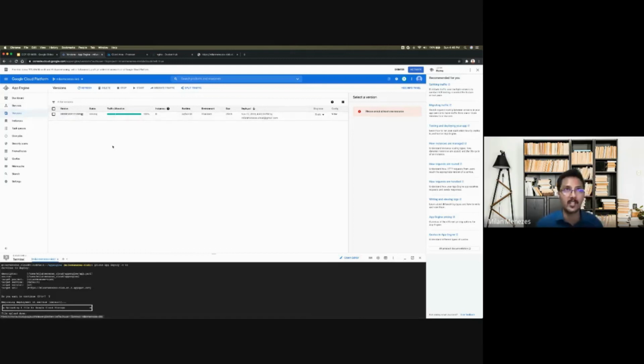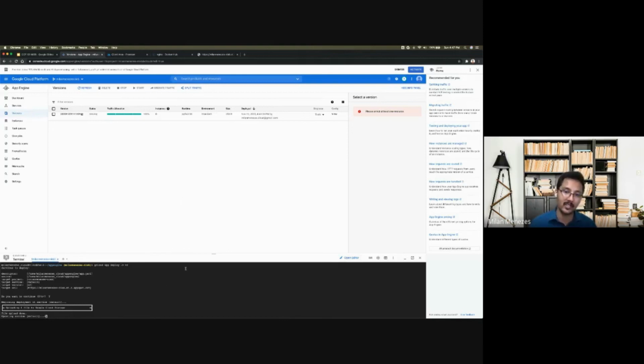If you want to have a different service, you can put the service name in your app.yml file. It will create another service, and that service would have a different endpoint than your default service. This will happen within about 2 minutes. This does not take much time. The other variant of App Engine is Flex.